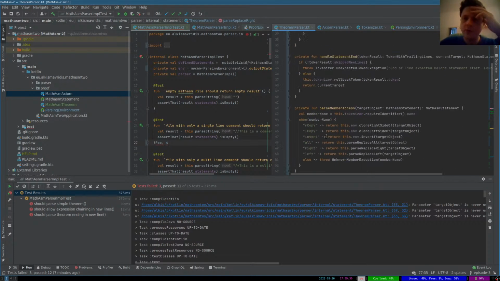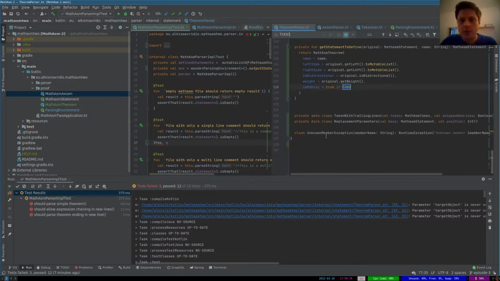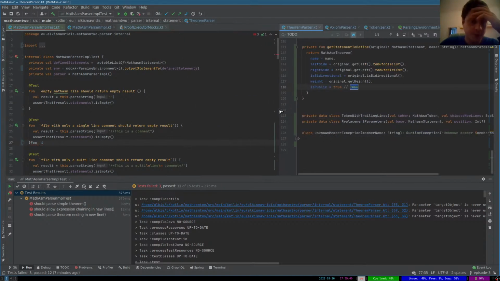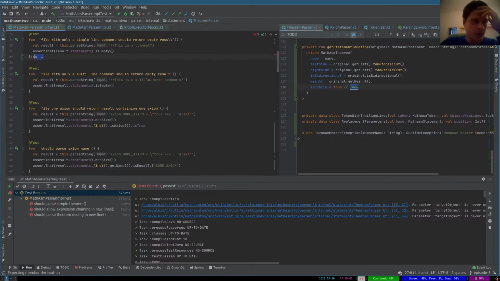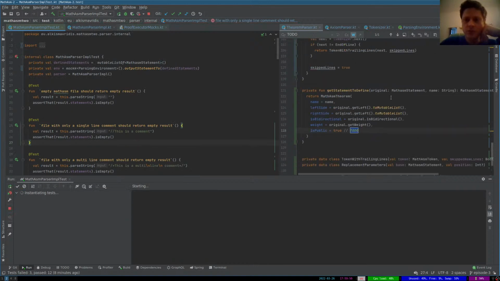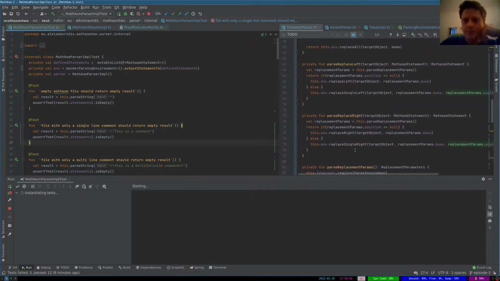And I think we have all the operations. We have, okay, the public, not public axioms. We can, of course, theorems, the public, not public theorems. We can speak about that. But at the moment, I think we are good. Let's see. Of course, now the things will fail because we don't mock the actual operations, but we will very soon.